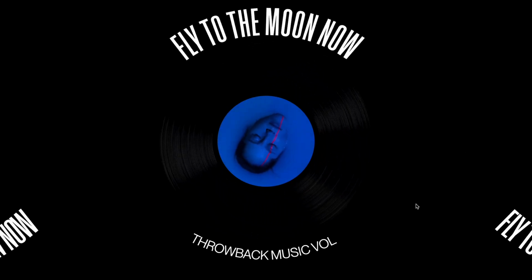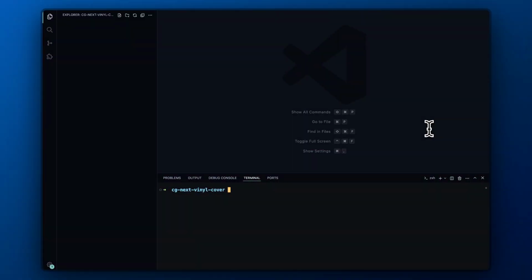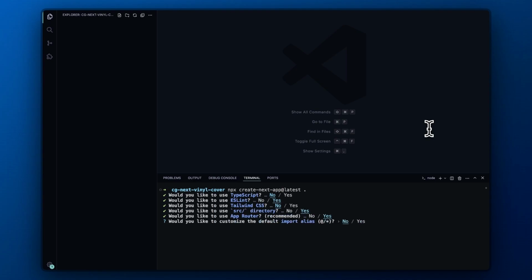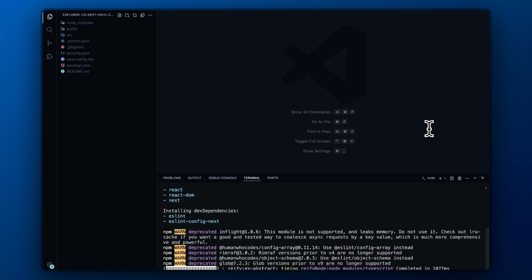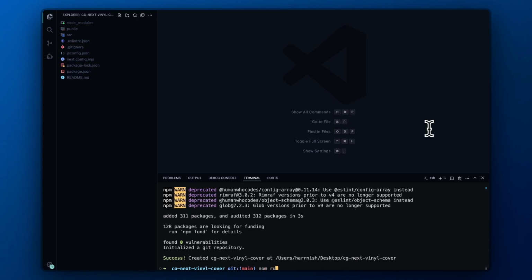Now, let's start by setting up a fresh app. Since I've already got a folder on my desktop, let's start by using npx create-next-app to set up a fresh project. For this project, we'll stick to writing JSX, which I'm more comfortable with, instead of TypeScript. Once the setup is done, I'll run the development server to get things going.